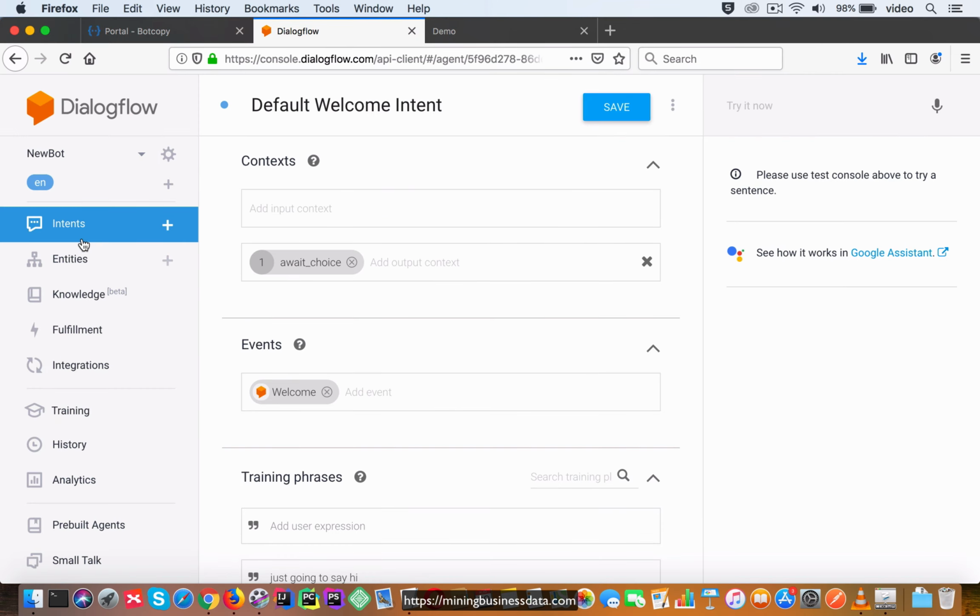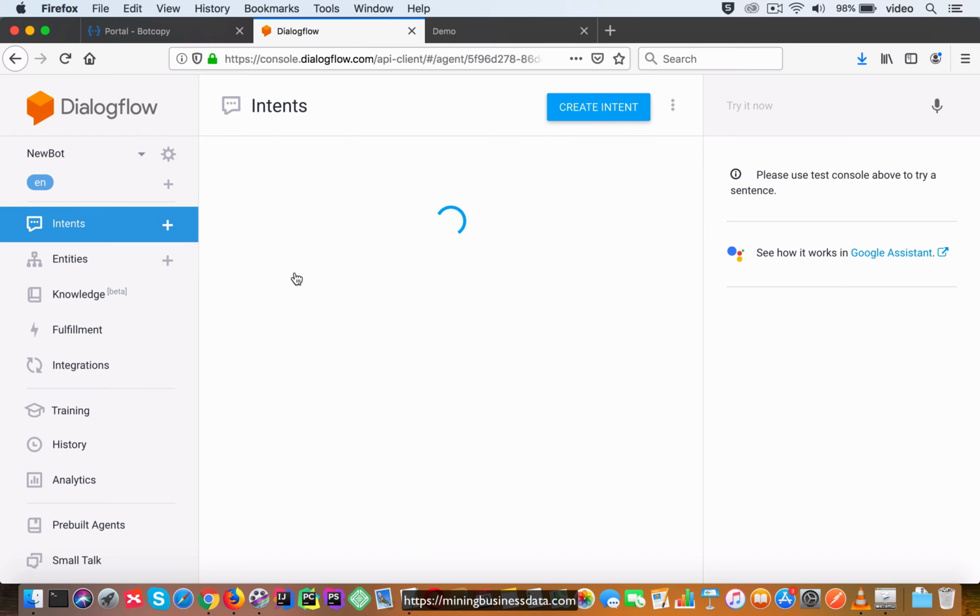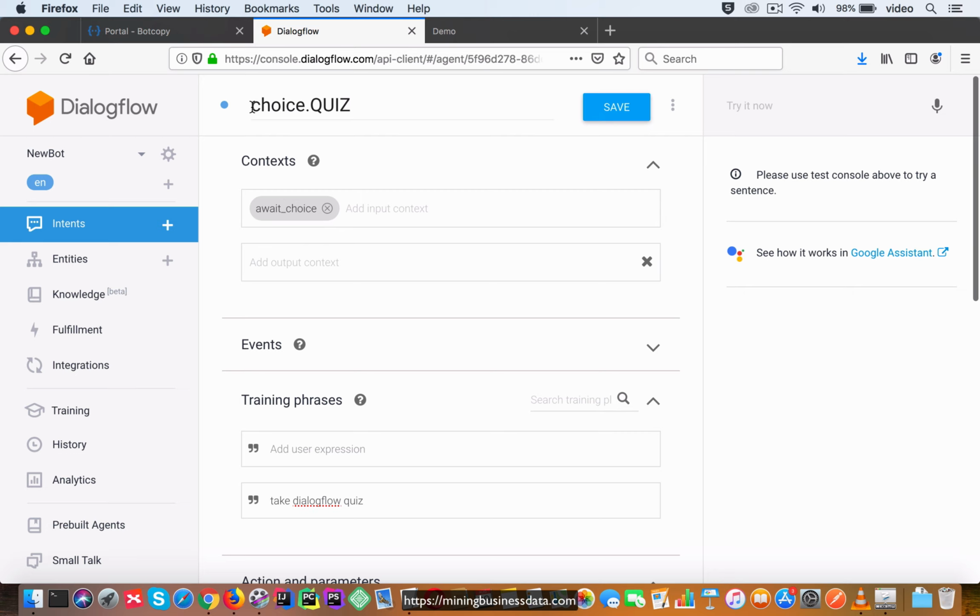Now, if you take a look at the other intents, I might have one called choice.quiz. Notice that I have a convention of naming the intent by the action which happened as the intent finishes.